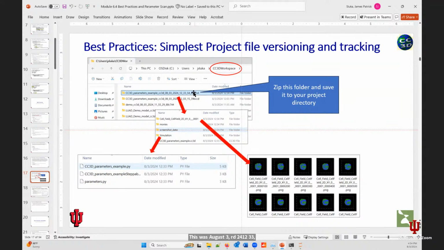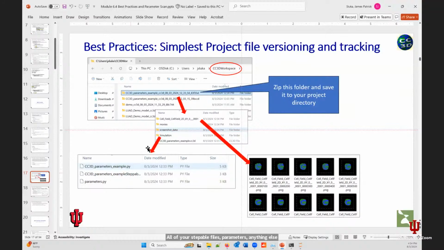And then there's a little hash character just to make sure that every single one of these folder names is unique. Inside of that folder are all of your files, your simulation folder and your CC3D file. If you're saving screenshots in the simulation, there's a folder with all that in it. And in the simulation folder is all of your steppable files and parameters, anything else that you have in your CompuCell project.